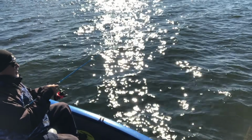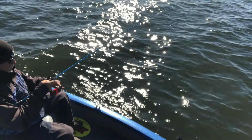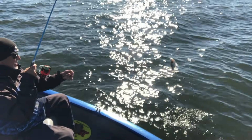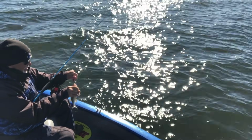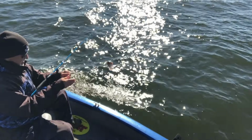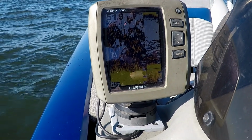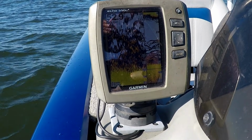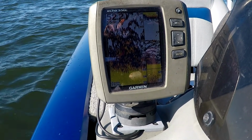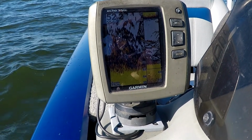Come up there slow so we can pick up another perch. Got a little one on right here on the bottom, the baby. He's a small one. All right, see if we can get on that. Oh, jig messed up. Got to straighten that up. All right, let's get one down there.